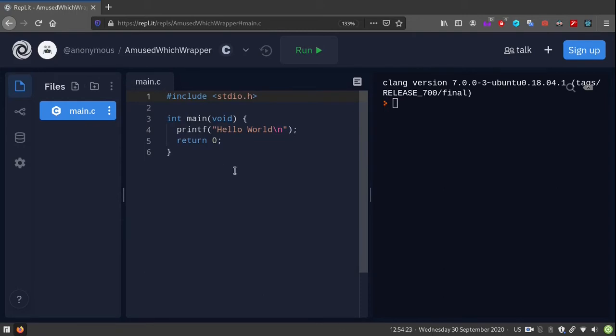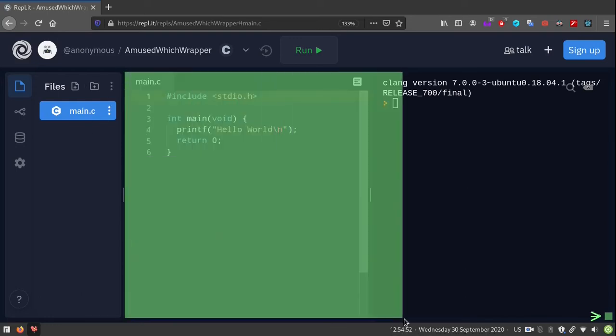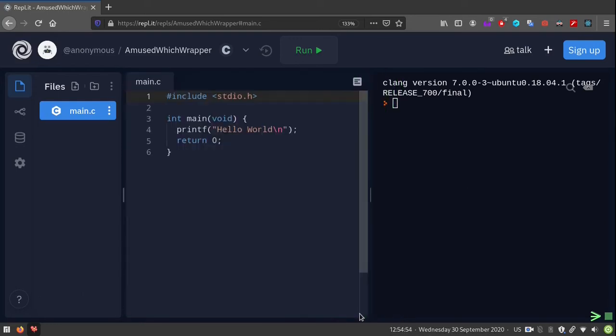Okay, so let me show you how this works. On the left side, we have this file manager. There you will see all your files. You'll be dealing with a lot of files, right? Many programs have hundreds of files. So you'll see your files here. Here we have the editor. The editor is actually quite an advanced one. This is the program that we'll be writing the code in.